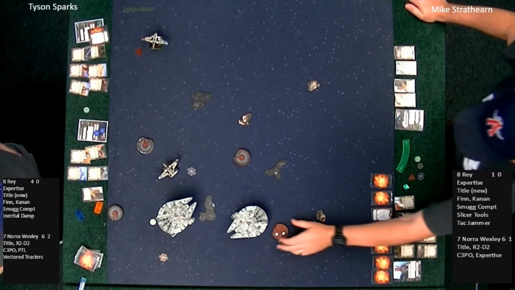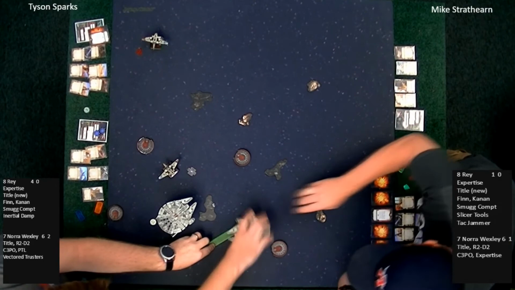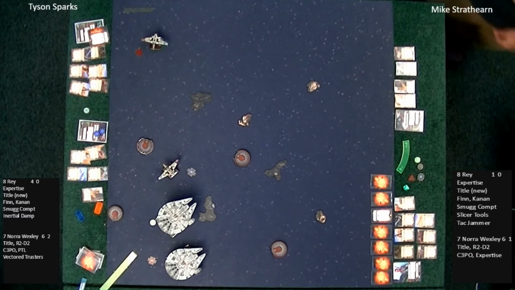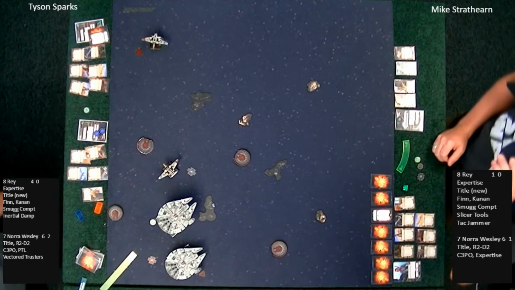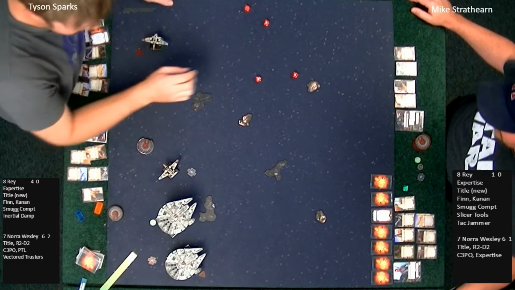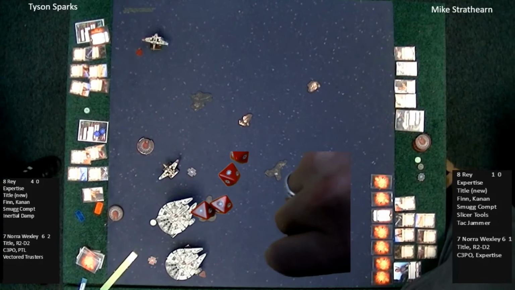A 4 K-turn from Mike Strathearn here for his Ray. She'll fit on the table still. A stress token on that K-turn means that Ray won't get any actions. But range one combat between the Rays. Three hits go into the box. One die. Does not matter. So this is going to kill Mike's Ray.